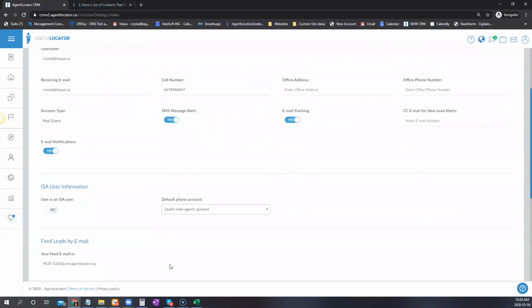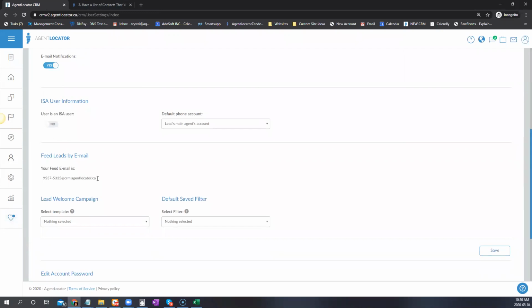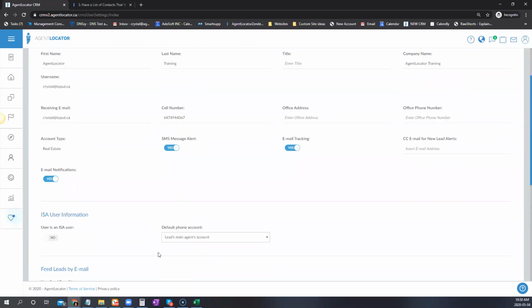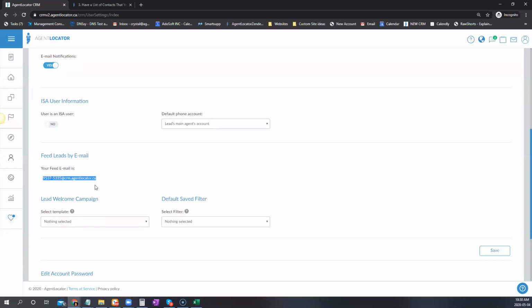In your system, you all have that feed leads by email. Every single one of you, when you go up to your user profile and go to your preferences, right here where all your basic information is, you're going to be able to see that. So if you have an alternate provider that you get leads from, and some of you have multiple websites all over the place, you would CC this email on the new lead notification.